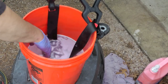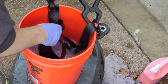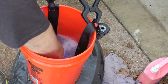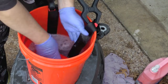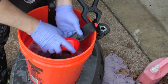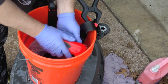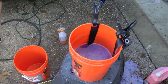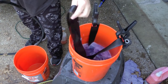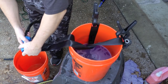Clamped it to the side of the bucket. That way, I get the maximum amount in here. And then I'll just use a carpet brush, scrub. Once you have it clean to your satisfaction, then you want to transfer it to a rinse bucket. You don't want it to hit the ground where you may have wasted all your washing time.